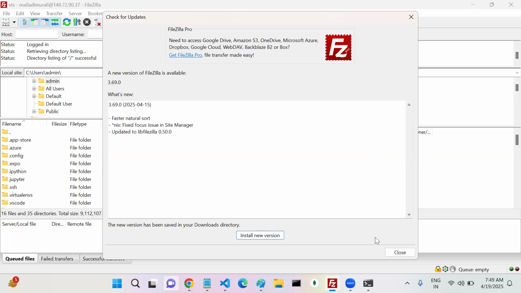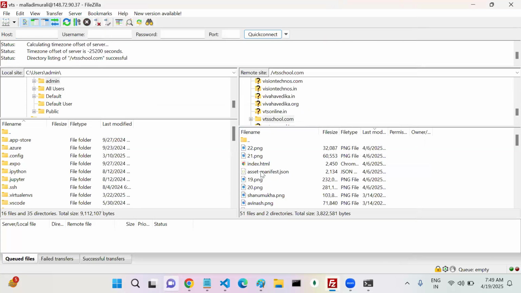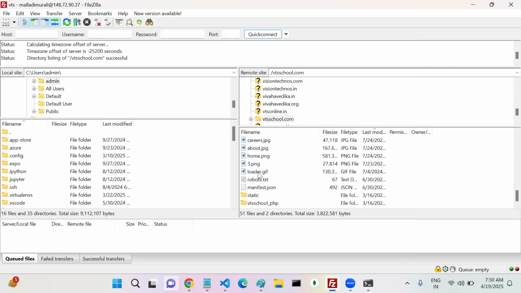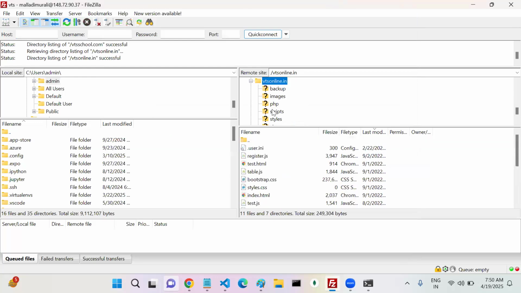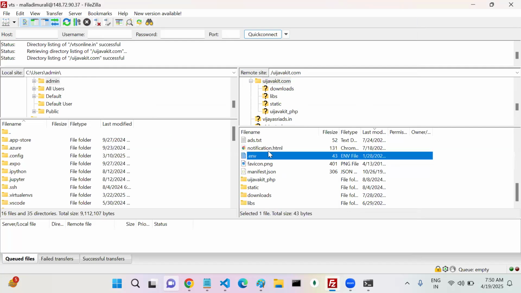One of the applications you can take, for example, VPS. If you observe here, you find a .env.